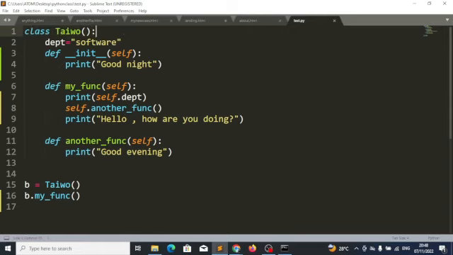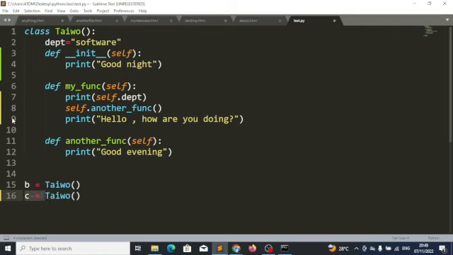With the way our code is currently, whenever we create something else, let's say C equals Taiwo, this C and this B will be exactly the same thing presently. But we want to create some flexibility so that we're able to make some tweaks to this B and make it a bit different from C. But they will still have the same structure, not totally the same. That will make our codes more flexible.